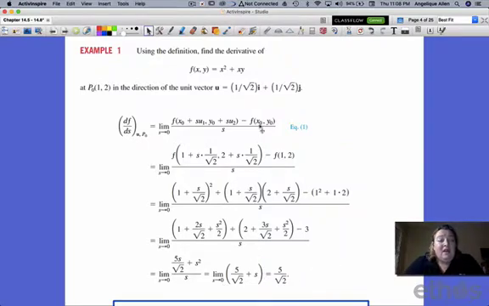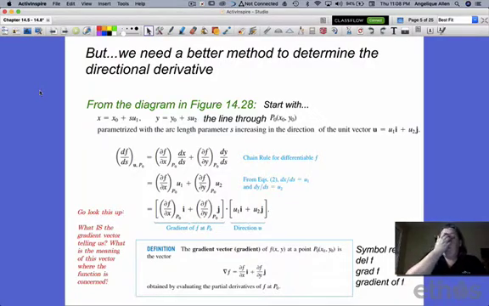So what does this mean? If we take a tangent line to this surface at this point, if we take a point on this surface rather, and draw a tangent in this direction, this will tell you how long that tangent vector is, which is the rate of change of this function at that point. That's a lot to understand. You really are going to have to maybe go back to the book even and read this, not just listen to the lesson, okay? So we really don't want to use the limit definition of a derivative every time, so we're going to come up with something better, okay?